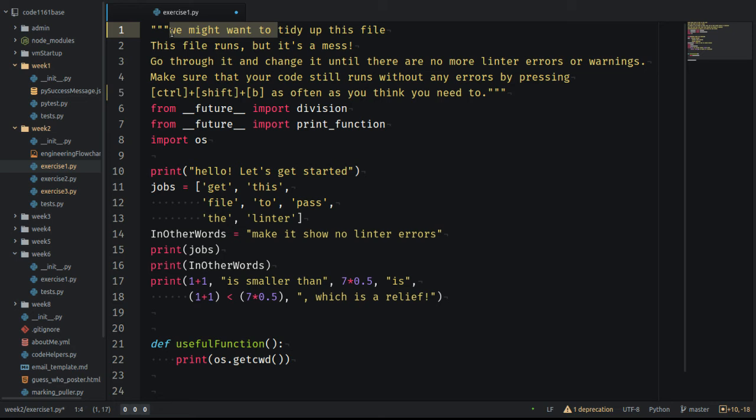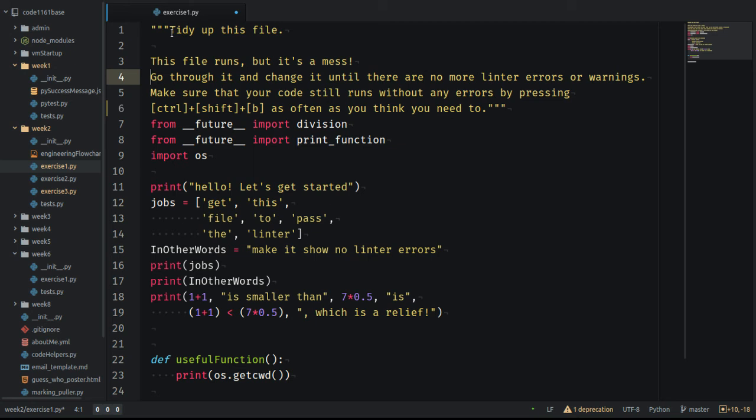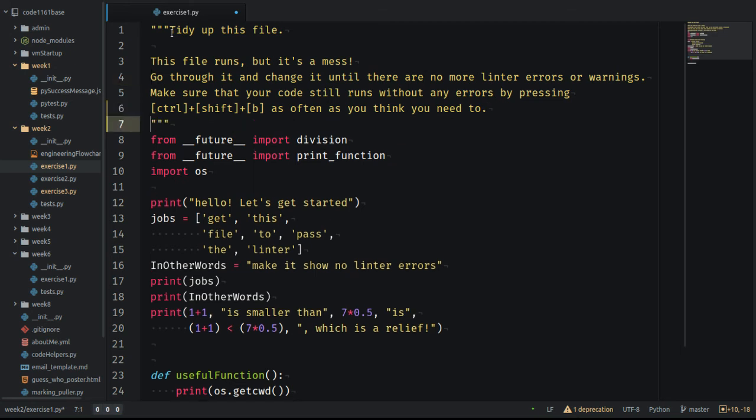So what that means is just say something really bold with a doing word at the beginning. So tidy up this file, full stop. And then it would want a blank line, and then it would normally also complain there.